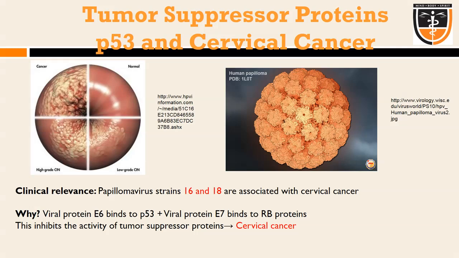Why is P53 important? There's a lot of discussion about vaccination for cervical cancer. Some people get very affected by the fact that we are vaccinating young girls, 10, 12 years old, for a sexually transmitted disease, and parents get really upset about it, obviously. They're like, oh my God, it's a 10-year-old. Papilloma virus is transmitted through sexual contact.